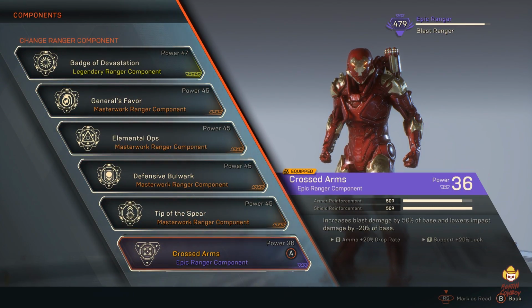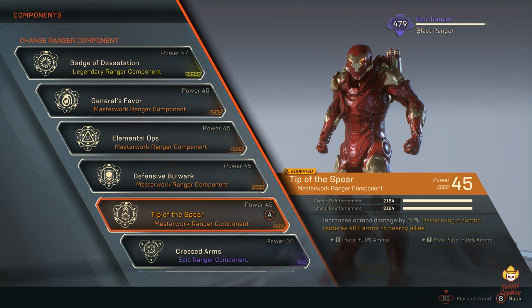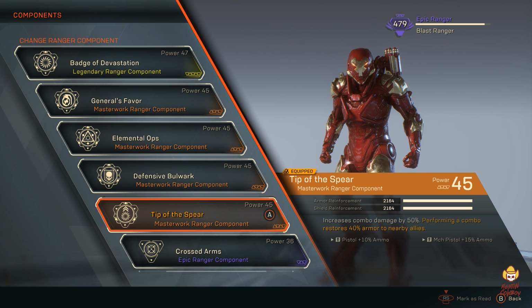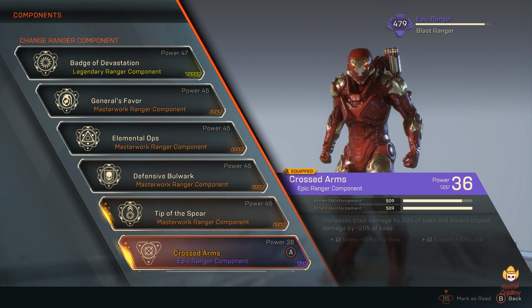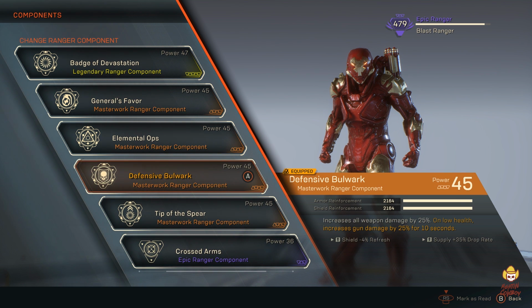So one of the main tenets of this build is going to be getting crossed arms or the masterwork version of this, because you're going to get an increase to blast damage, but you're going to take a decrease to your impact damage. As far as secondary, you're once again going to want the combo damage increase. In this case, Tip of the Spear, an excellent choice because of the armor restoration. Now, aside from that, the rest is a little bit more flexible, but there is some more synergy going on here. Picking up Defensive Bulwark for the weapon damage increase, that'll help to counter out the 20% loss to impact, so our weapons aren't too negatively impacted.